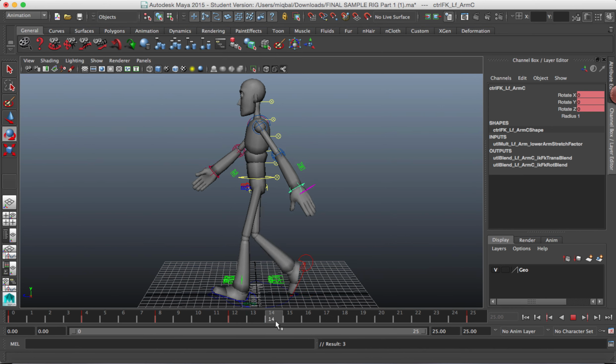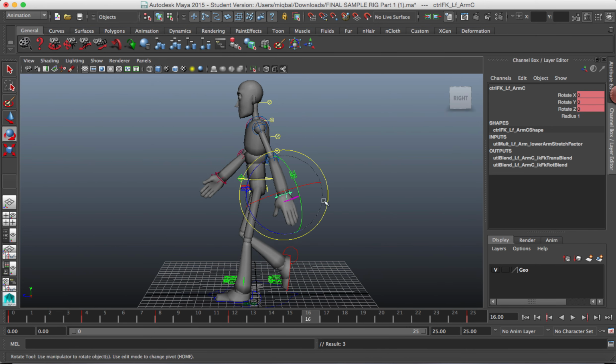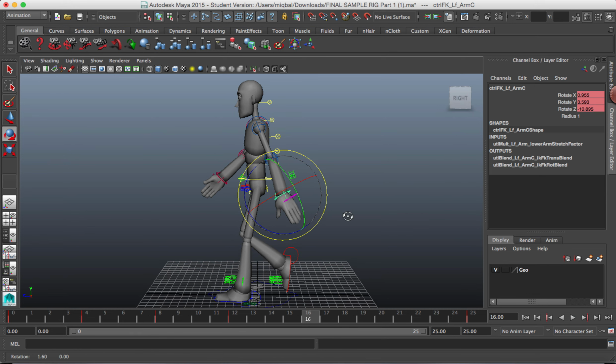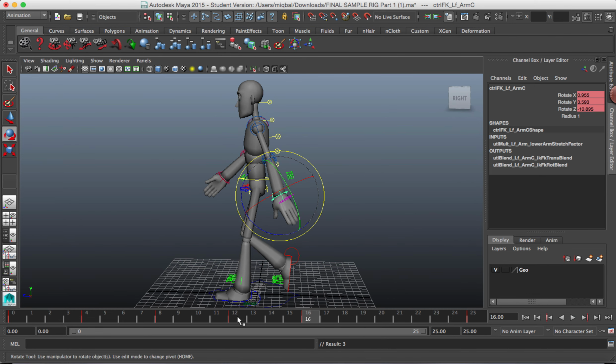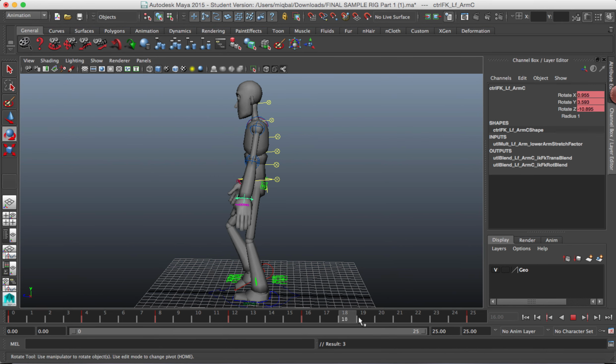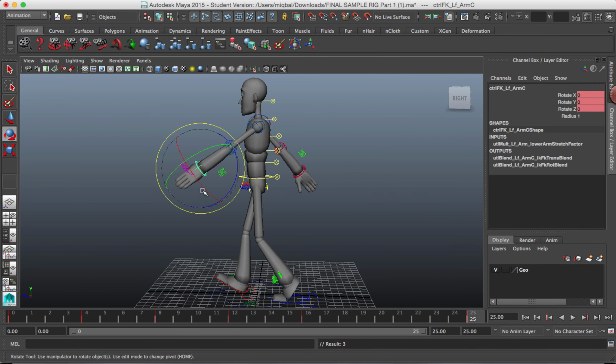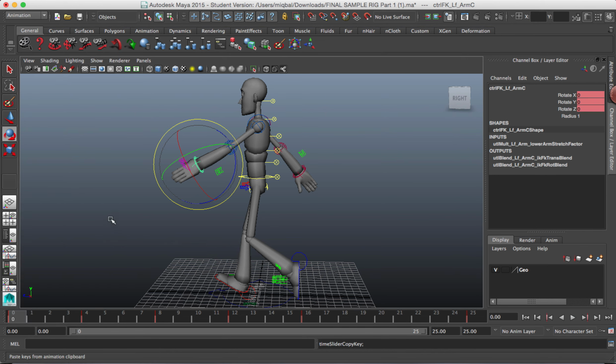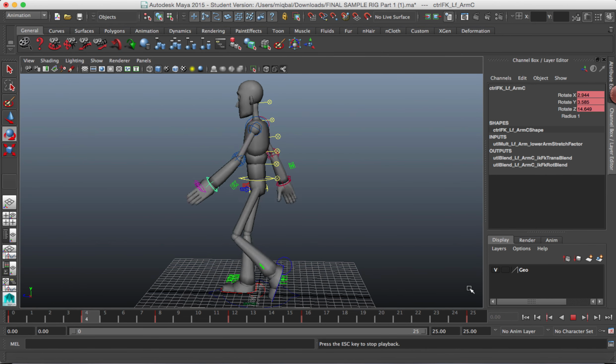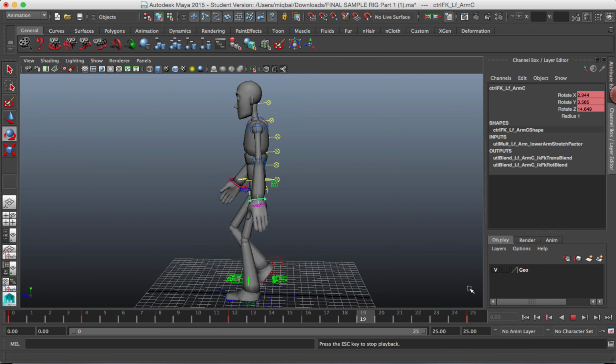Yeah, now when this comes forward, this can follow through, because this is not a very rigid bone like this is, so this can actually bend backwards. So S, you can see, yeah, that's right, and this is actually bending forward now, S, and this is actually a copy of the first. Yeah, now you can see this is more fluid.